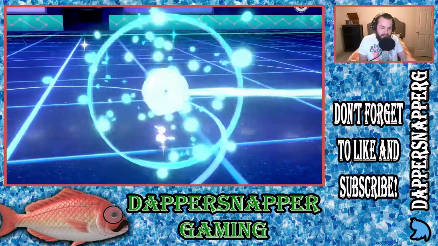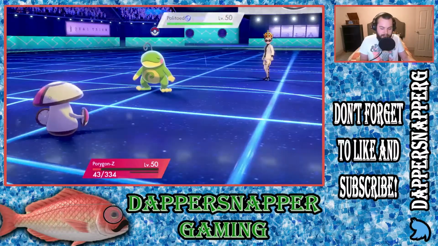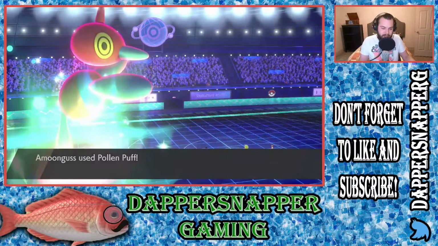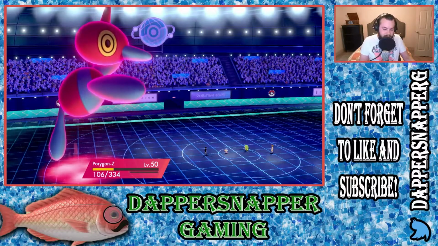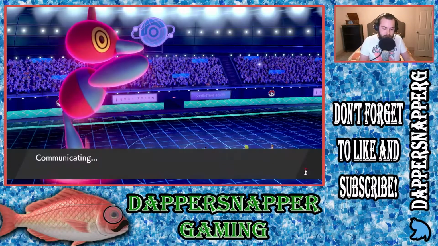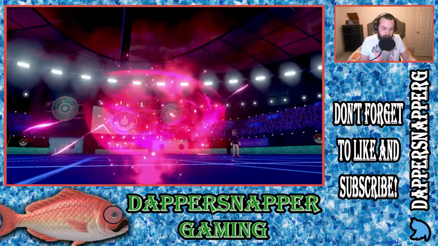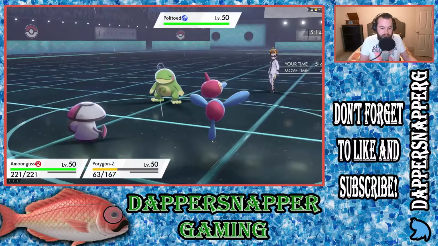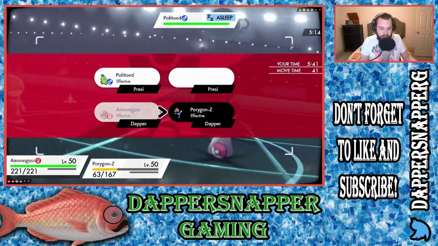But it'll definitely OHKO at +2. And then we're gonna heal ourselves off. So this is gonna very much seal up the game. But yeah, GG to my opponent. The Kingdra puts on a lot of pressure, but the Togekiss allowed us to protect our Porygon-Z, which is what we needed to do.